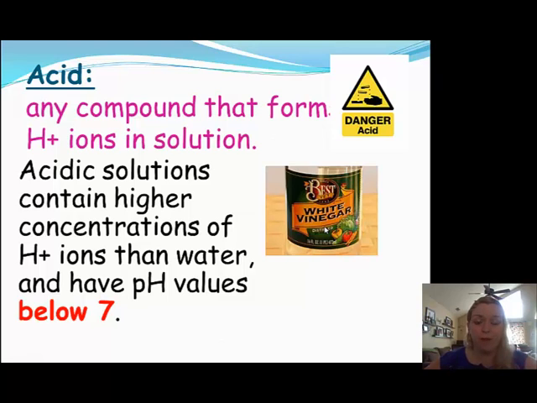Other acids you guys might be familiar with that are not as dangerous, that won't burn your skin, and that you can actually eat are things like white vinegar, balsamic vinegar, which is great on salads, and then citrus, so lemons, oranges, grapefruit. They are all acidic, but they're not so dangerous that they're going to burn your skin. Now, if you got any of these things, say, in your eye, that would actually hurt you. But eating them is perfectly safe to do.